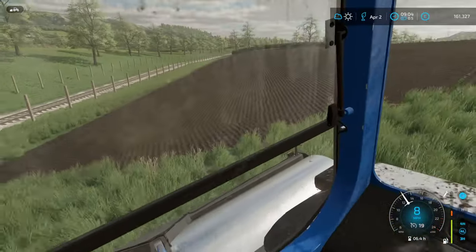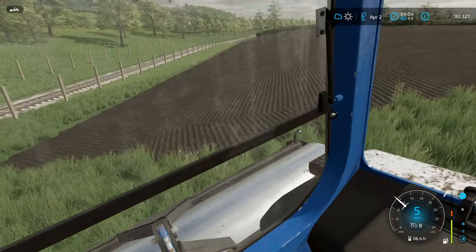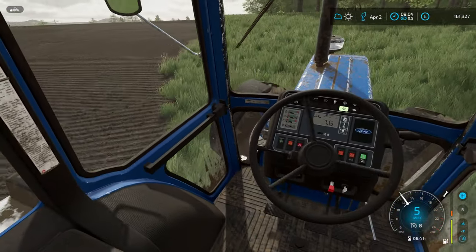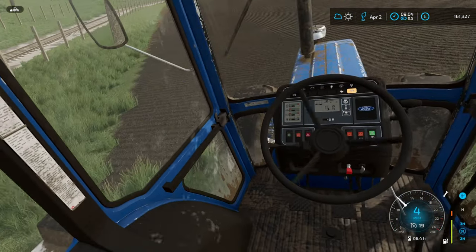Would be nice in this game as well if you can actually see your player's feet and hands. A bit weird that they removed those from the game, really. Just a floating steering wheel. I'm sure someone's made a mod for it at some point.